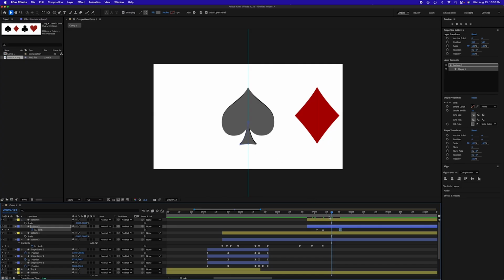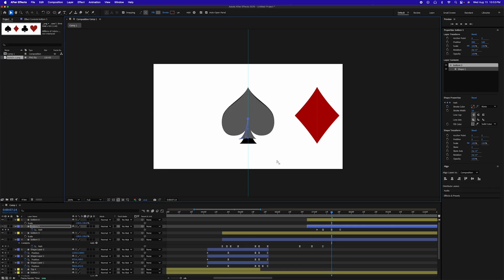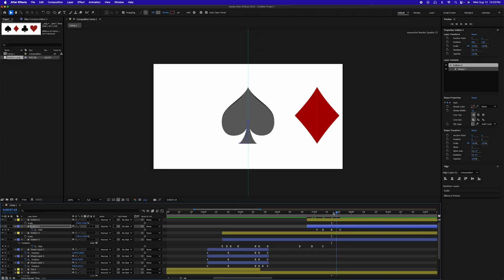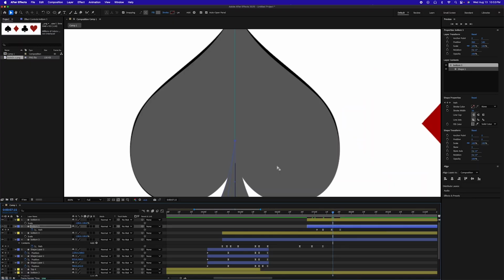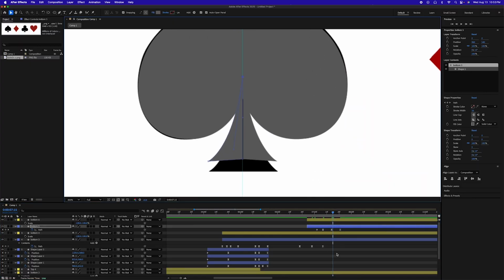Again, here's another animation term for you. It's called the overshoot, where it goes past the point it's supposed to go and then settles into place. So you'll see what that looks like here. Now, let's zoom in so we can see what's going on here. Let's hit K for the previous keyframe. You'll see that we have a gap. So let's go ahead and close that gap.